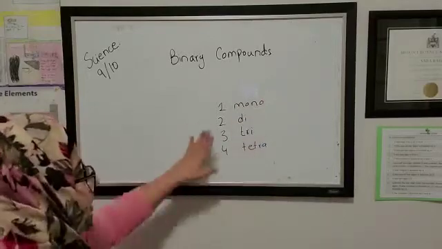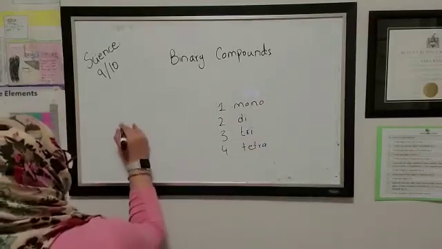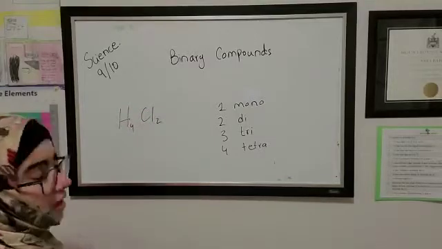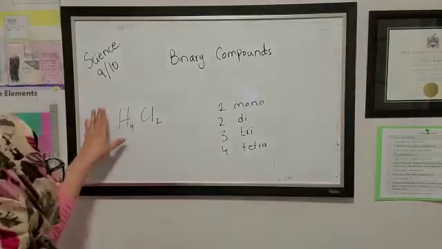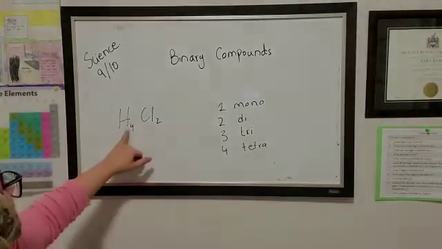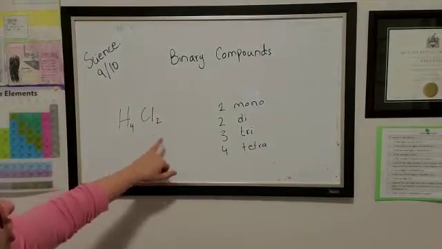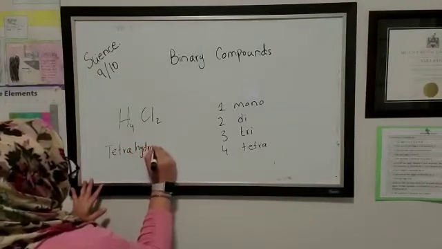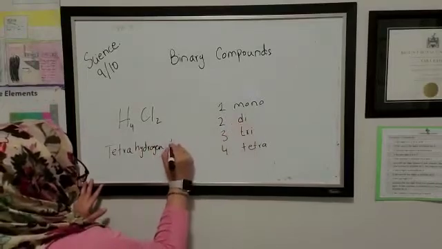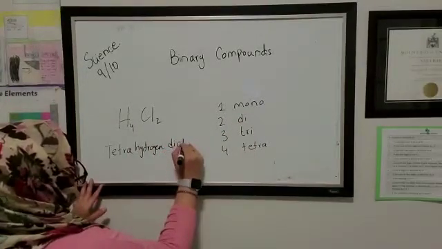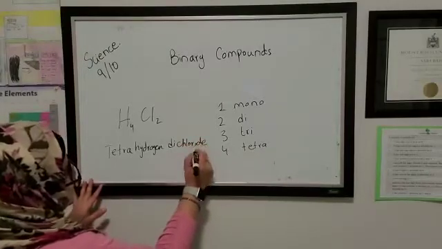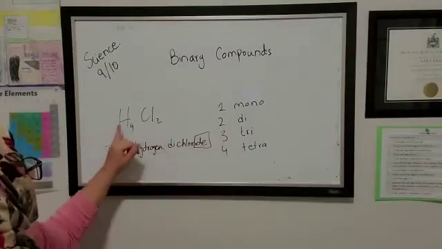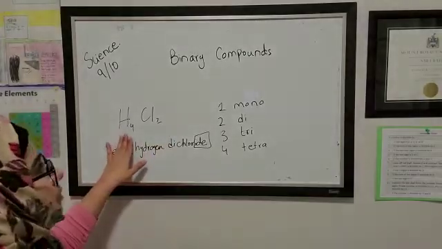So here you can do the research. And then if, for example, if you have H4Cl2, imagine, I'm not sure if this is an actual compound, so I just made it. So how we can name this compound? How many atoms do we have? So four. So we're going to say tetrahydrogen, this is di, chloride. Okay, remember the IDE suffix at the end and di comes from here. So tetra for tetrahydrogen, di, chloride. This is the name for this binary compound.